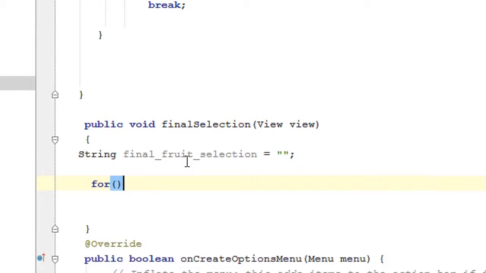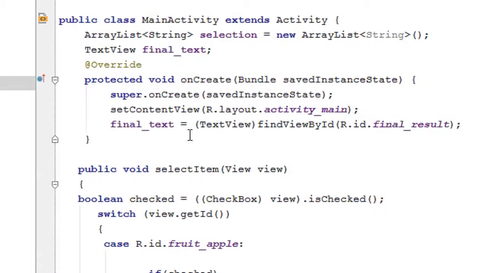So here I use a for each loop, for String selections, and here our array list name is selection.